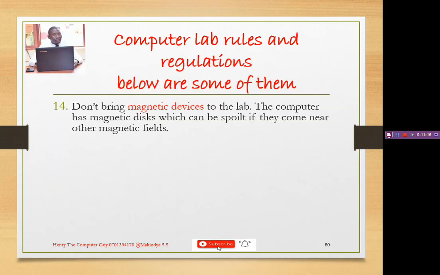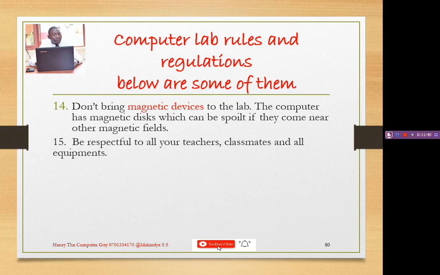Do not bring magnetic devices to the lab. Remember, the computer has magnetic disks which can be spoiled if they come near other magnetic fields. Those computers have hard disks which have magnets in them. So whenever you bring them closer to the magnets, they are going to be destroyed. So never bring them to the computer lab.